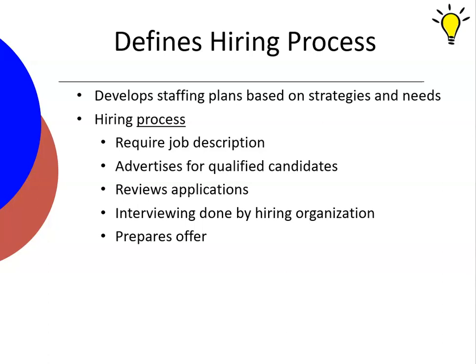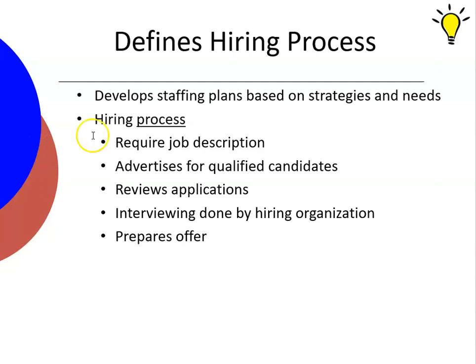So they're going to rely on the hiring organization to do that, and they will define the process, what they need to do. And they define the process so that the organization doesn't run into problems, for example, with legal issues. Where HR might do hiring is if you're in an organization where everybody does the same thing. If I have 100 people working at a call center and everybody's making calls every day and they all do the same thing, well, HR can probably do the hiring for that.